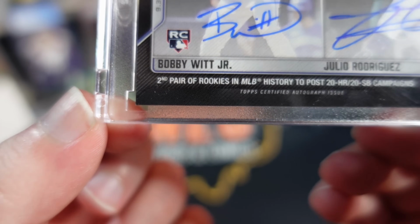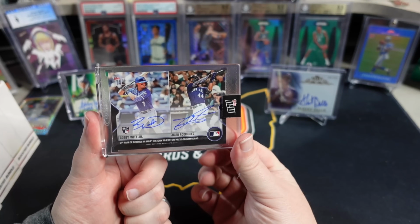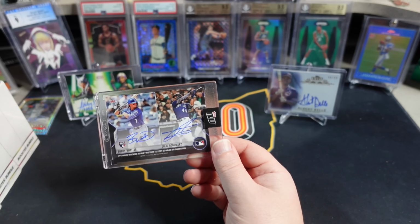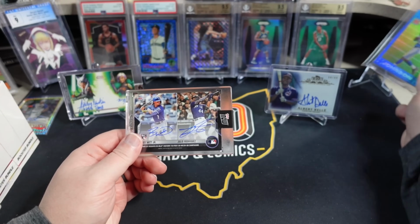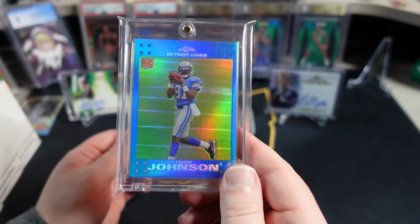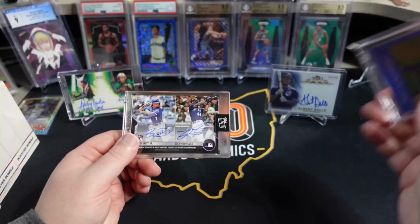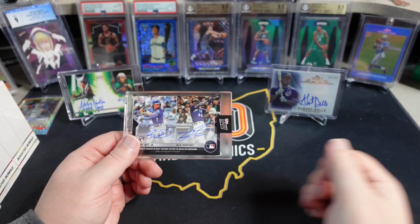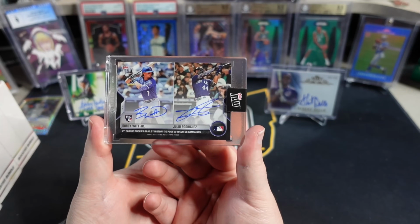So I think I'm just going to leave it magged instead of graded. Not every card needs graded. I know the gem rate numbers say different, but in all reality, not every single card needs graded. I'll give you a perfect example. I'll show it again because I love showing this card. This Calvin Johnson blue that sits back there in the corner looks just fine and dandy in that mag. Doesn't need to be in a PSA slab or a Beckett slab or a CGC slab. Some cards look just fine magged up. So for the time being, I'm just going to leave this magged.